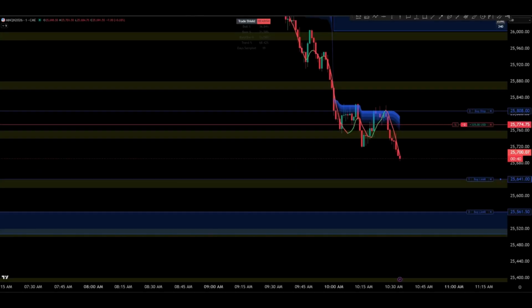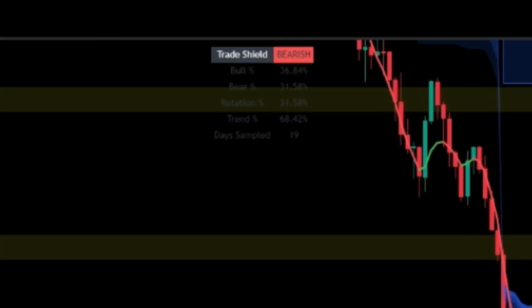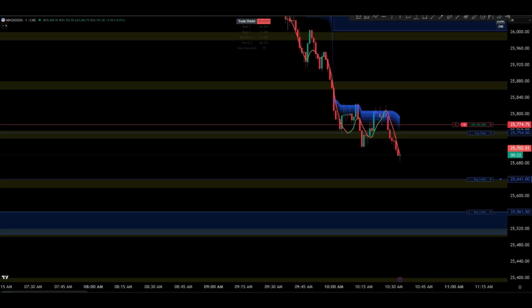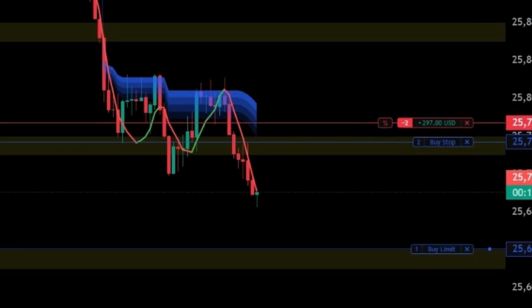This is the FLB with the update TradeShield. TradeShield is going to tell you whether you should be bearish, bullish, or no trade, right? And we had this big dump right here, and even I didn't listen to it, and I kept trying to buy this back up, and then I tried to sell it, and I got chopped out around here, and I finally said, you know what? The system works. It's simple. It's not complicated. There's no guessing. It says bearish. Go for shorts.